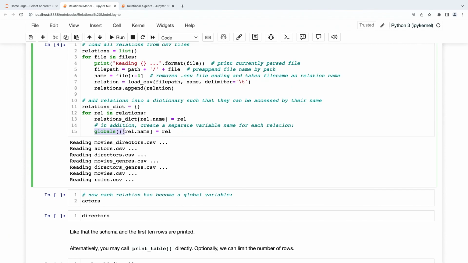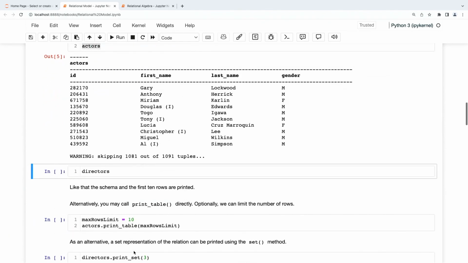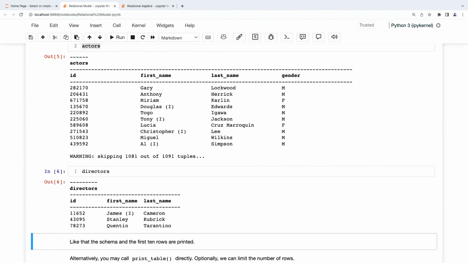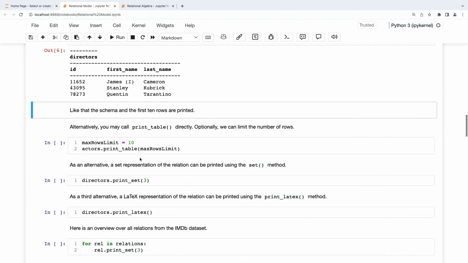What that does is, now you can directly write actors in your notebook, and that is the relation actors being returned. That's quite handy for working with the data. Just write the relation name and it makes life easier. We have different output formats that you can use on those relations.